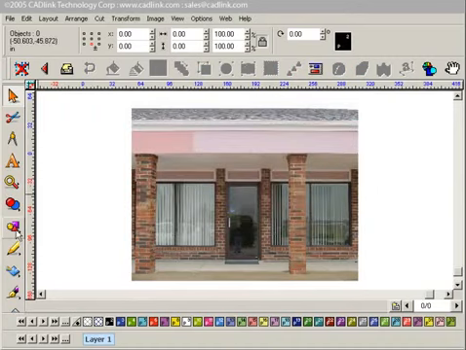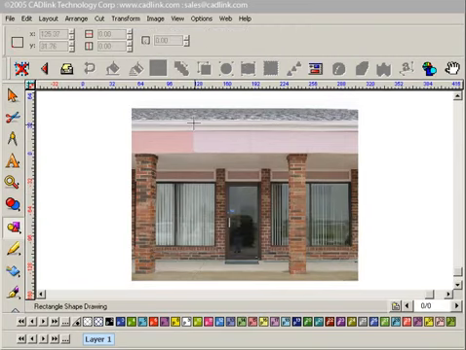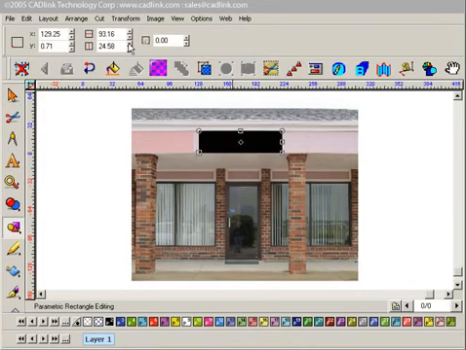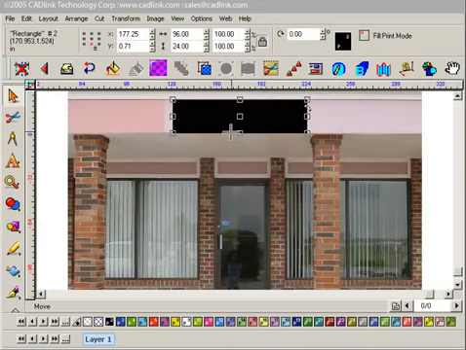So with that done now, I'm going to want to select my shape tools flyout and choose rectangle, and just kind of roughly draw a rectangle at the top here. And don't worry about accuracy, we can manually adjust it. So we'll type in 24 inches as the height and hit enter, and type in 96 inches as the width and hit enter. And we can go ahead and click outside and just zoom in here. Yeah, it looks positioned pretty well.